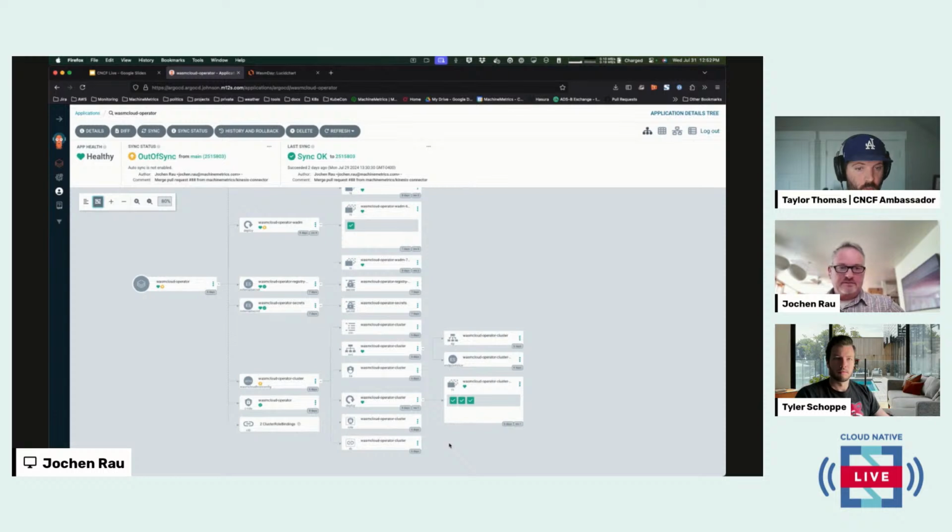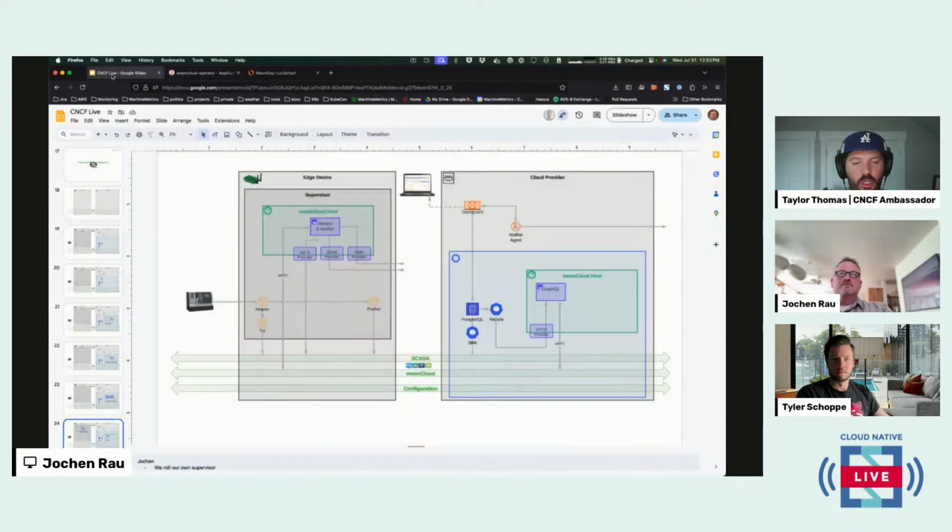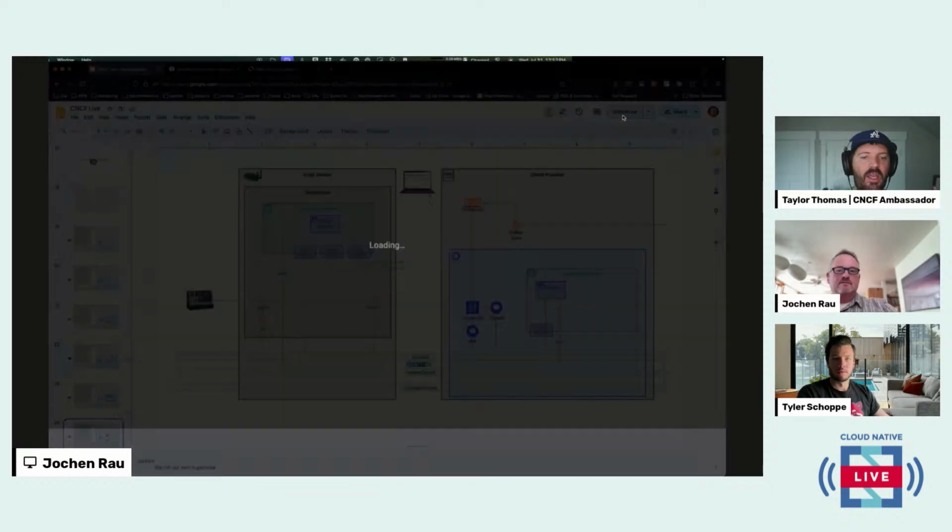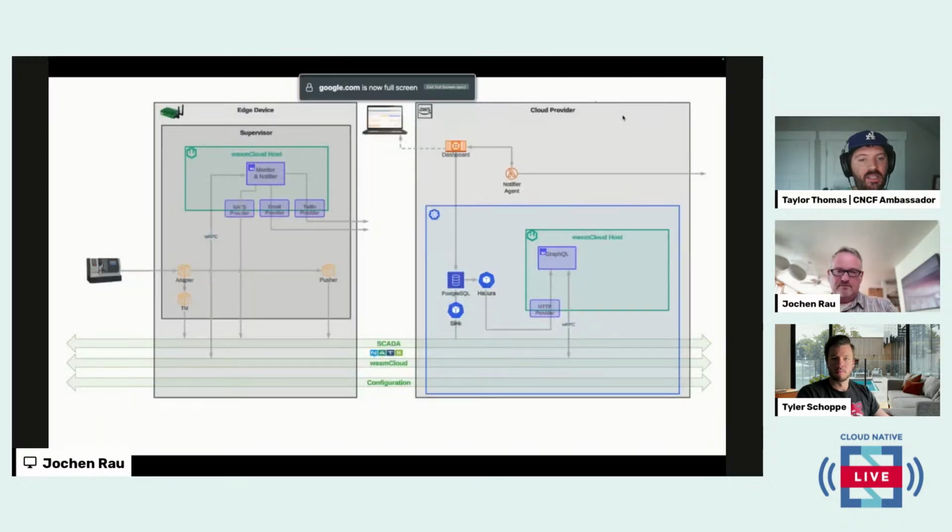Yeah, and speaking as the wasmCloud maintainer here, what Jochen is highlighting is that we really try to maintain separation of concerns in the various parts. People who are maintaining platforms are the ones who provide these providers, these plugins that give you functionality on a host. And then the network, like wasmCloud, doesn't care how the traffic is getting routed to it. So a wasmCloud host is actually fairly simple, there's not a lot of smarts there. What it's doing is taking advantage of NATS. And so you can reshape your traffic, actually live.